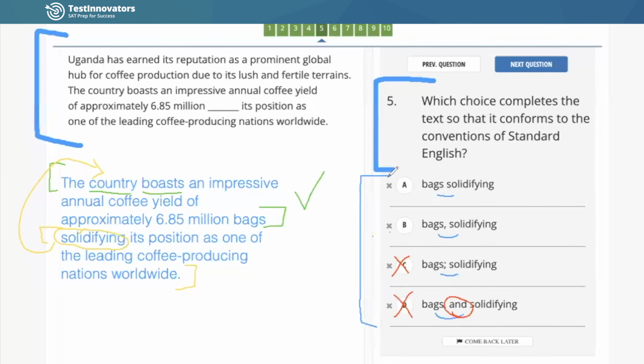Here's the million-dollar question. Should there be a comma separating the main clause from the participial phrase, or should there be no punctuation at all? And so the answer is, it depends. When a participial phrase is after the main clause, a comma is needed for separation only if it is modifying an earlier part of the sentence. On the flip side, no punctuation is needed if the participial phrase is directly modifying the word before it.